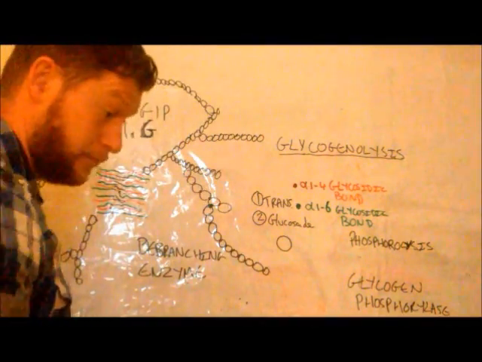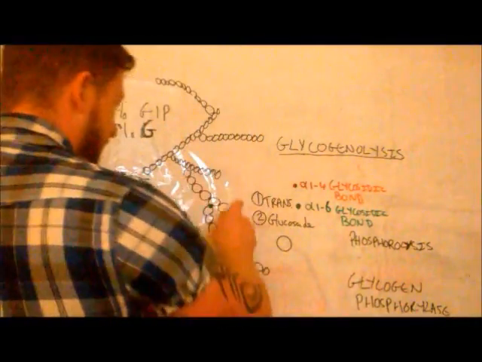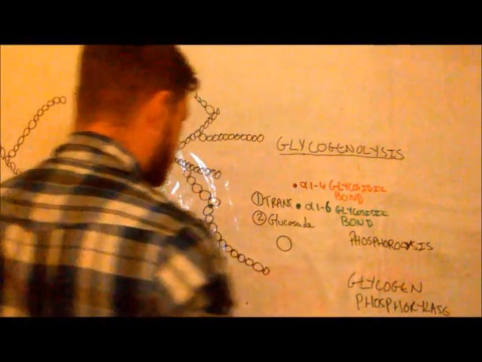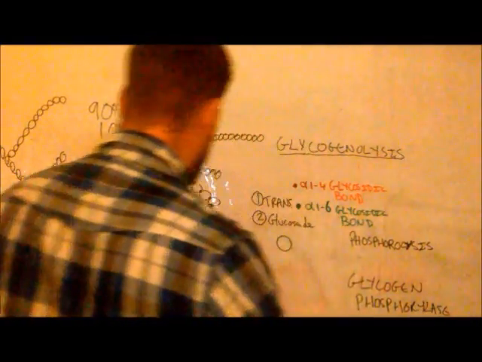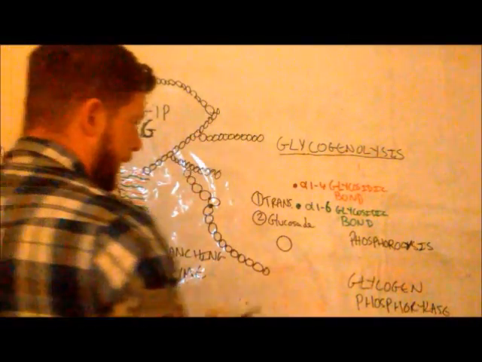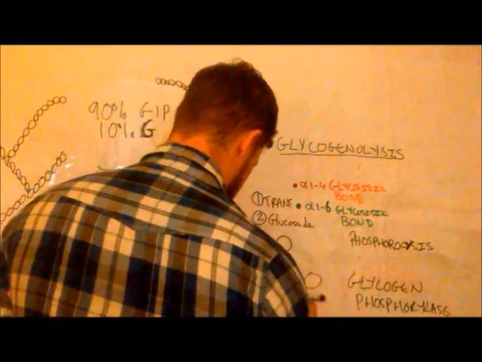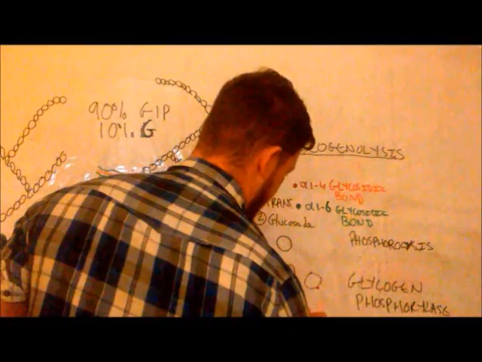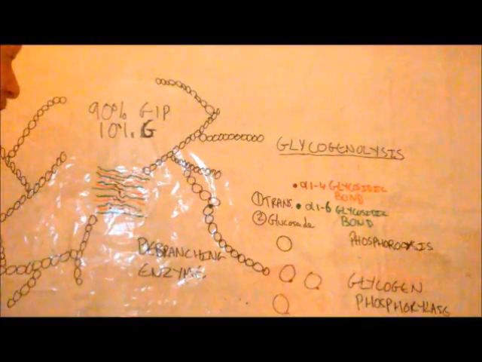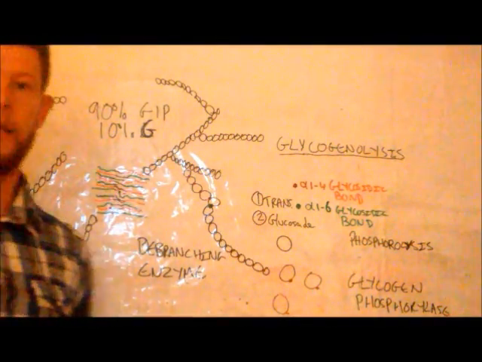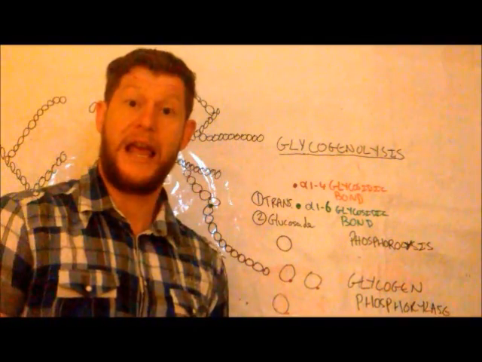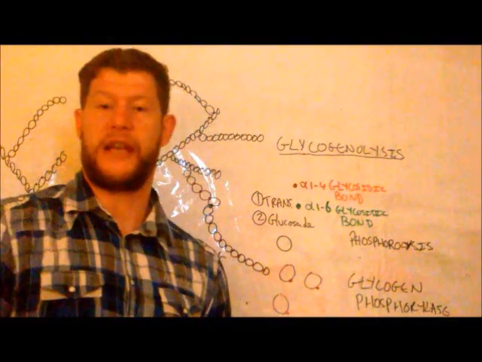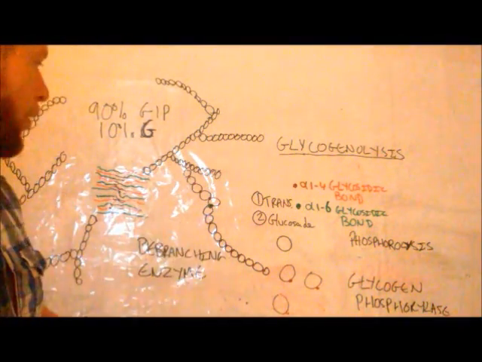So that is basically how this takes place. This one gets removed, leaves us with our glucose here, and then a whole host of glucose 1-phosphates as well. Okay, so that is how glycogen is broken down to then enter into our metabolic pathways for glycolysis, and then eventually into the Krebs cycle for use to create ATP. So that's how we break down glycogen.